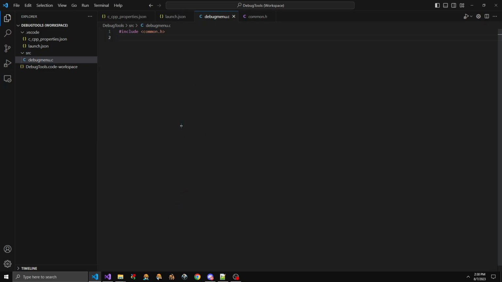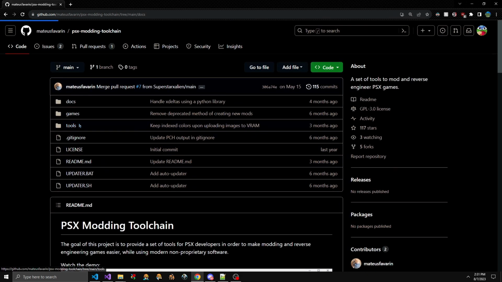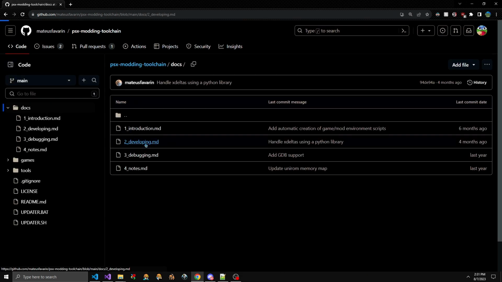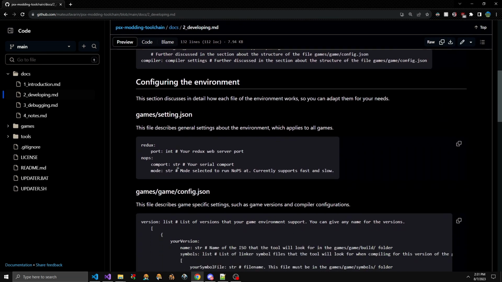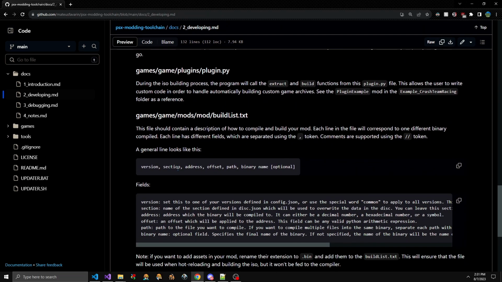Again, you can look at Red Hot's GitHub page for more documentation. Essentially, if we go in here, into docs, developments, we need to make a text file called buildlist.txt.